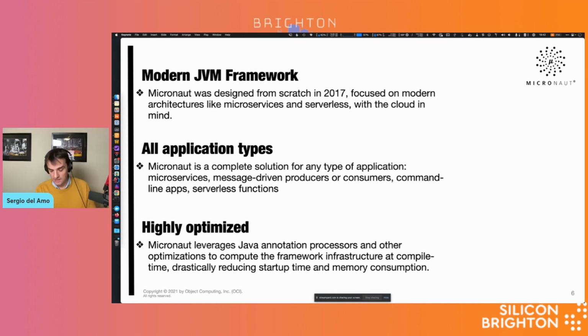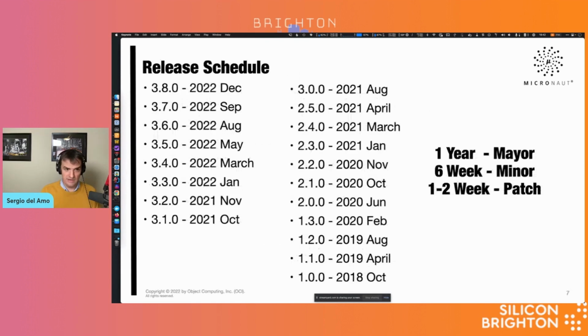That's important because startup time will be useful not just when you go to production, but also while you are developing locally. And you will see that when you work with Micronaut applications, you will write many more tests and many more functional tests, because the application is so fast to start that you will not shy away from writing functional tests.